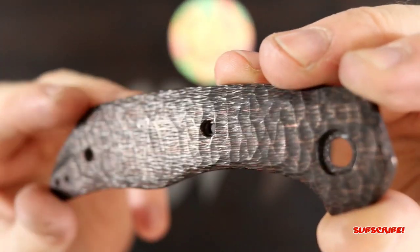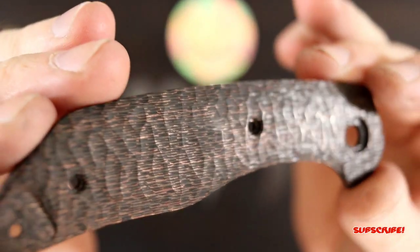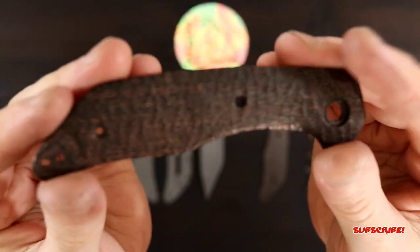But I did add that texture, but just a light touch of texture, just to get some grip, because this is pretty smooth by itself.